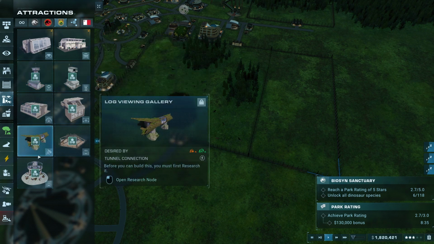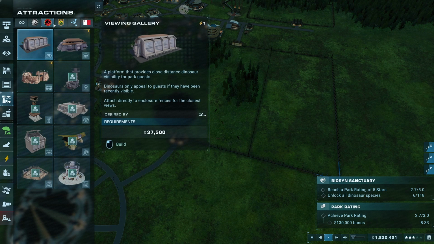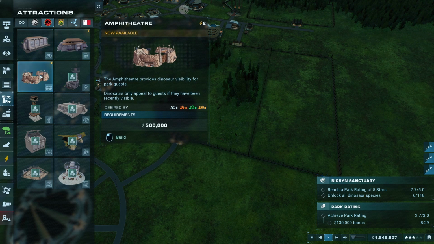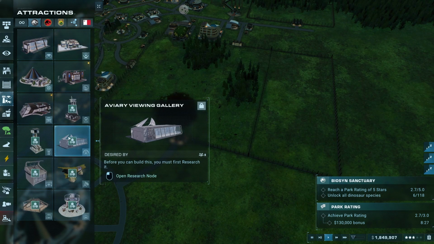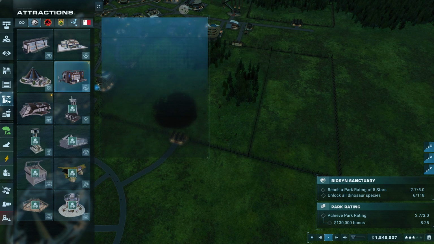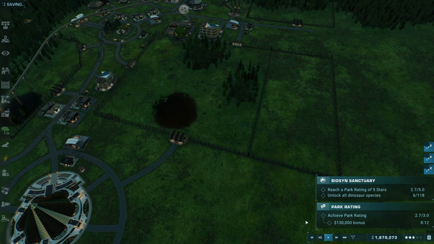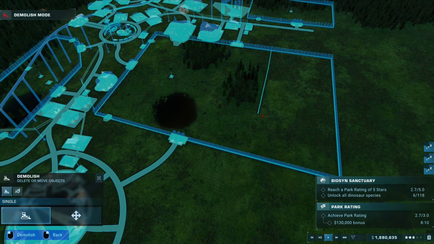Viewing platform. Where is my... That's the park tour available. Oh, I can build the amphitheater. That might be fun to do later. Ah, Jurassic Tour, Gyrosphere. It's too close to the dinosaurs. That's fine. They shall move eventually. Alright, let's delete all this.